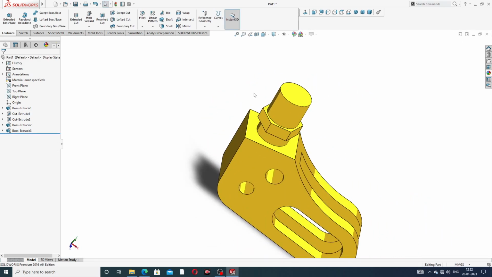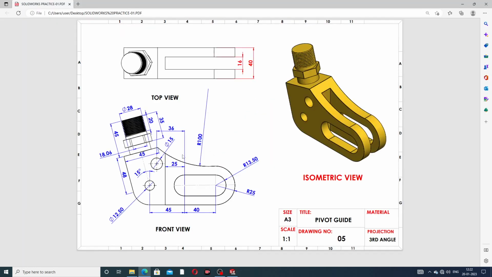And the last point is drawing this thread, applied here. The thread distance is 20 millimeter, and this is perfect.